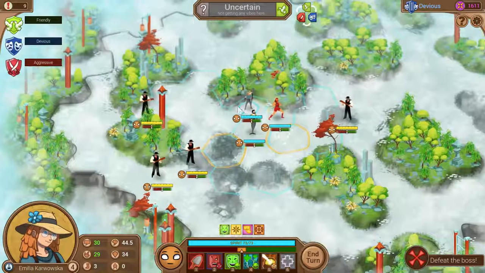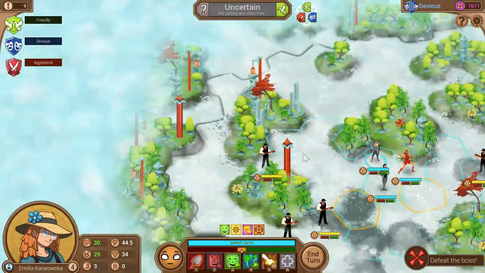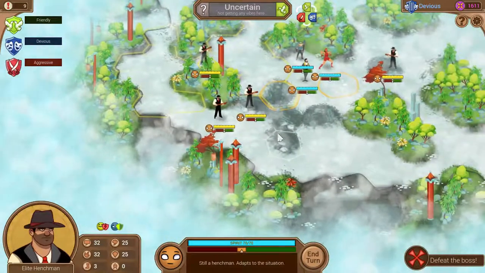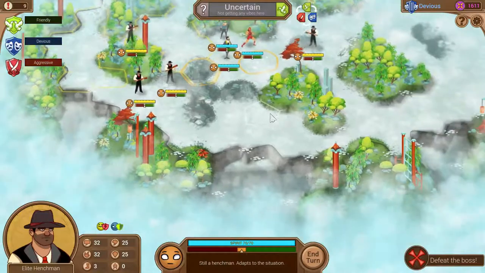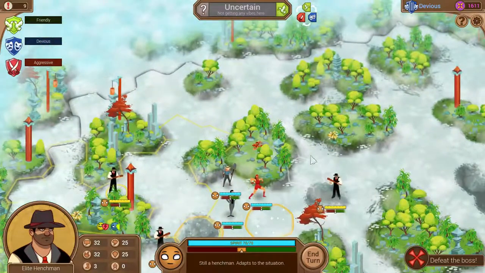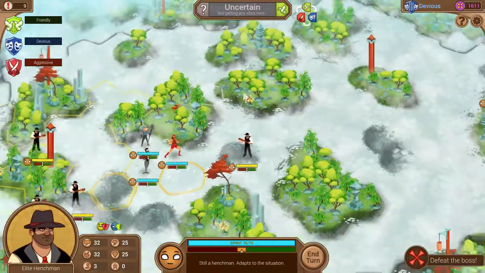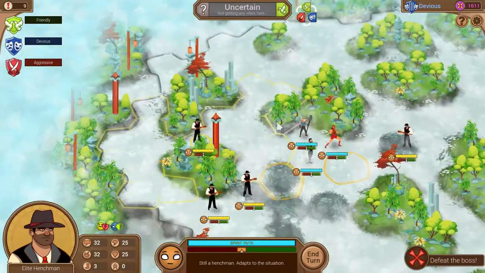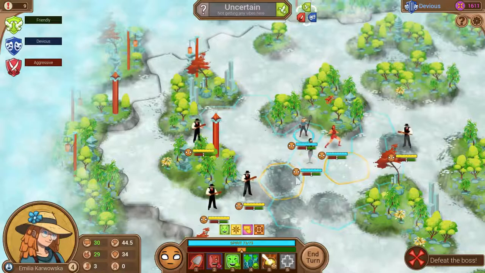Okay, how are we going to take out these guys? And let's look at terrain, too. See if there's any good places we can back off into. Not particularly. Not the best terrain for us, honestly. And we're surrounded. Awesome.